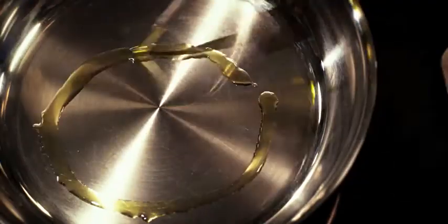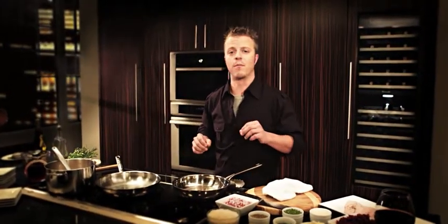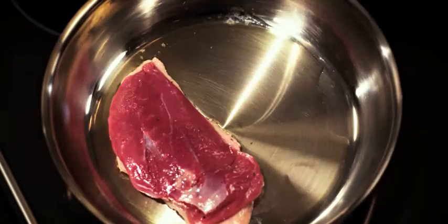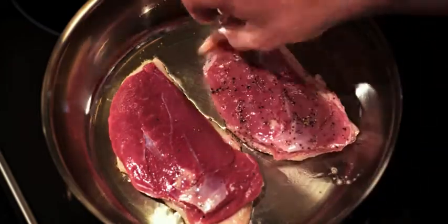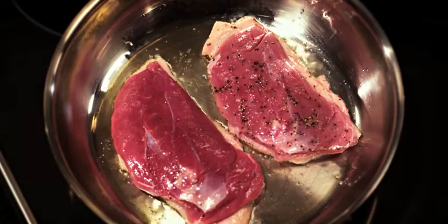We'll start by adding a little vegetable oil to the pan. We want vegetable oil because it has a higher smoke point, unlike olive oil. And we know at this part of the process, we want a very high heat. So once the oil comes up to temperature, we can add our duck skin side down. Once you place it, let the cooktop do the work. The less you move it, the better.